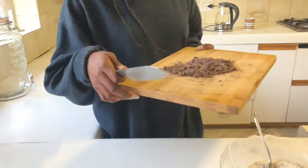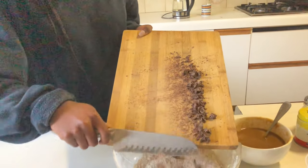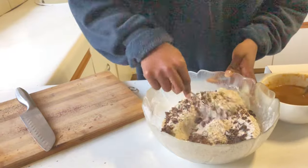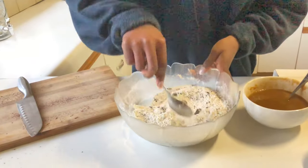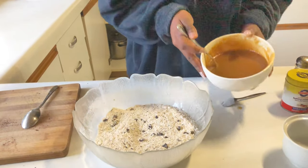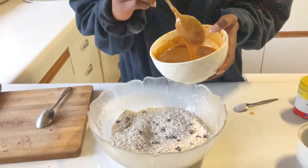Anyway, I'm going to mix in the chocolate chunks. I would have put in more dark chocolate chunks but we're making this for our father, so mix, mix, mix. Now we're going to add in our wet ingredients — you can see it's cooled down and it's nice and silky smooth. It smells really good with the vanilla essence, peanut butter, and butter.